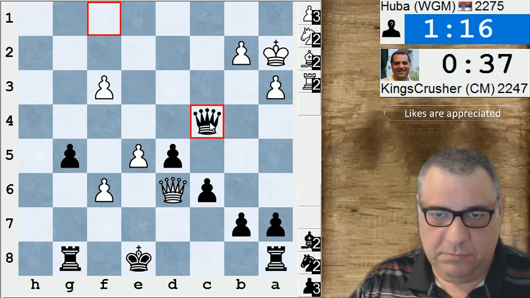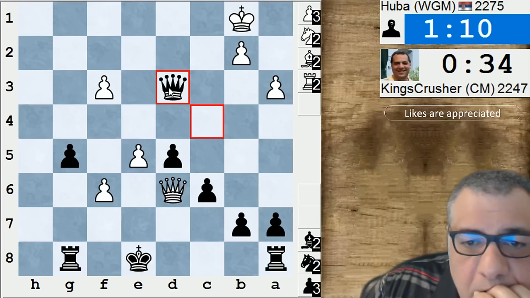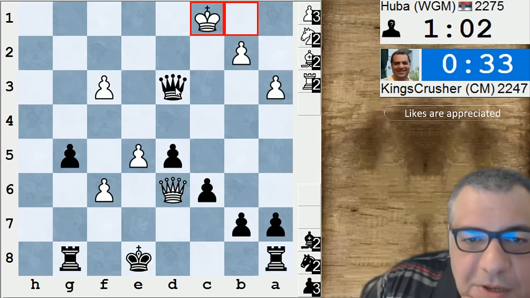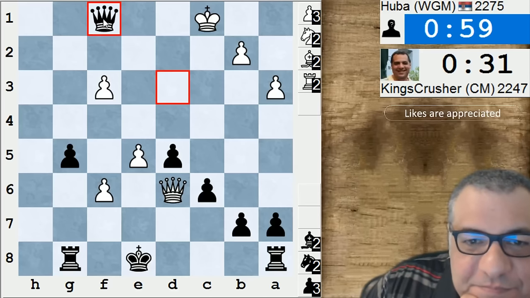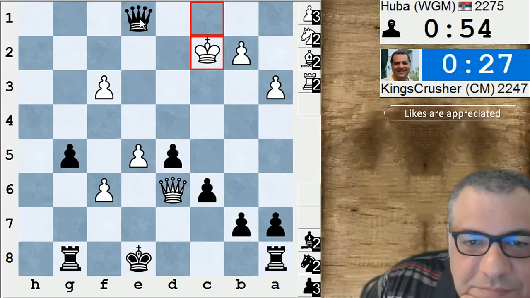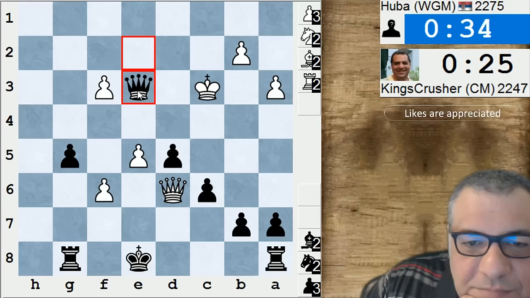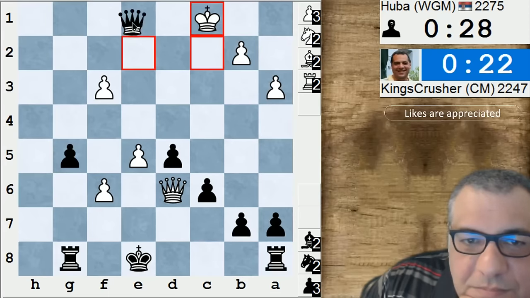Check. Check. Offer a draw. Don't think the king can run. Maybe the king can run. Check. Oh boy. Check. Check. Check. Check. Draw. Check.